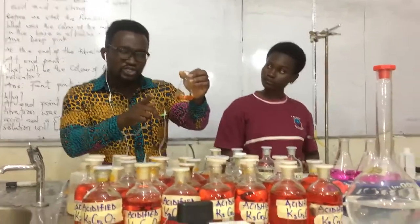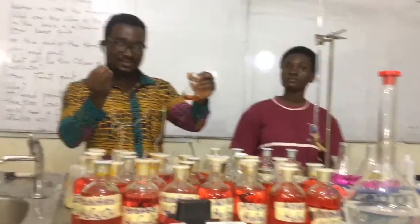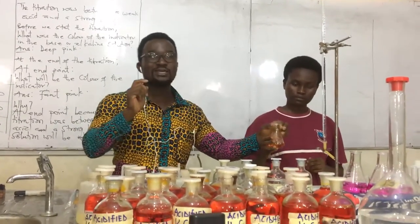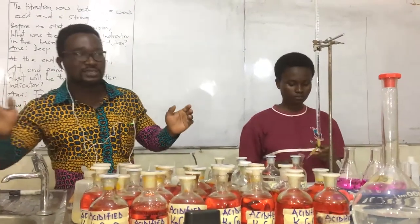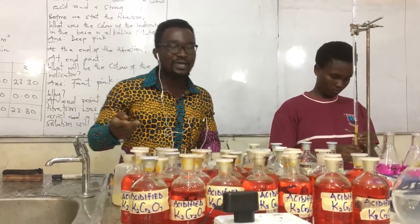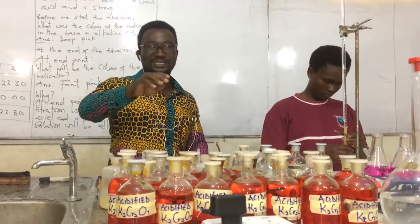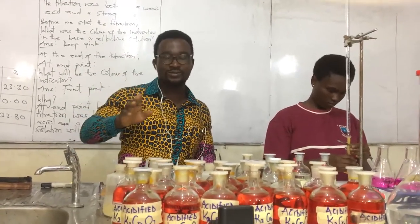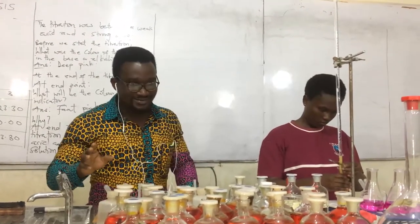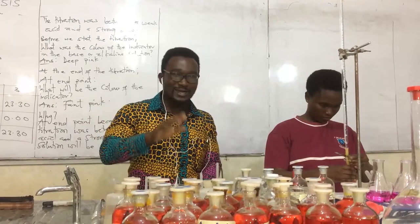So the color change we expect is supposed to be orange. Remember, changing from yellow to orange is light. Therefore, that is what mostly tricks students. They pass the endpoint, they get red, pink, and so on. In fact, we want to systemize our science. The way they have been able to do it, we can also do it.